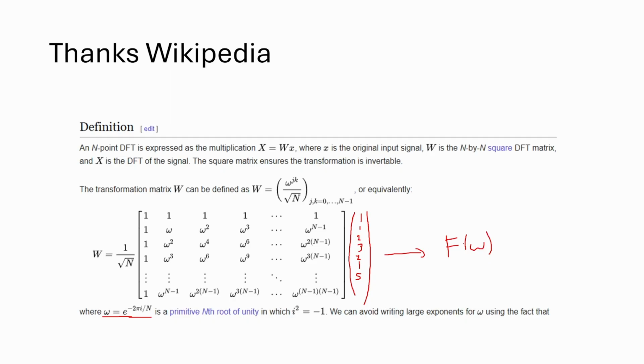So this is what we're doing. Instead of doing these crazy integrals from minus infinity to infinity of whatever, we're just going to multiply some matrices. That's great because we can do that quickly and because we've invented technologies like GPUs that are really efficient at doing matrix multiplication. This is one of the reasons we love to turn problems into linear algebra problems, so that you can do stuff like this. Now, in terms of implementing it, that's your discrete Fourier transform. There are different algorithms for doing these in more efficient ways for certain kinds of problems, and a really, really popular one is the Fast Fourier Transform, the FFT.